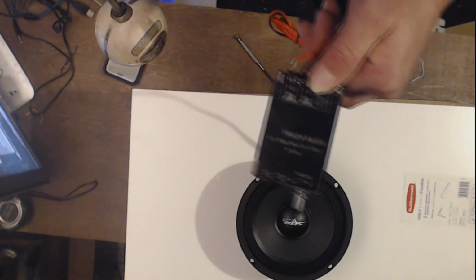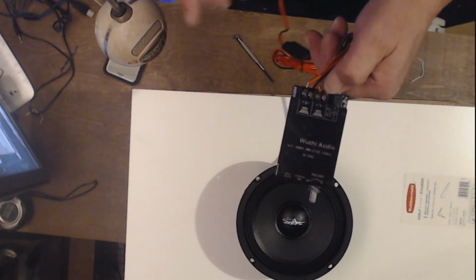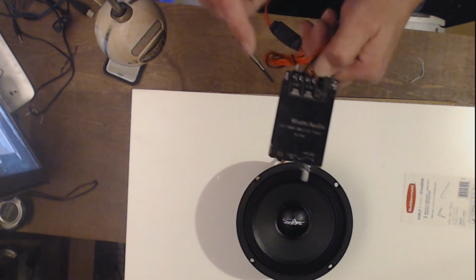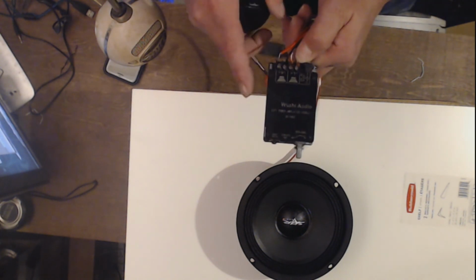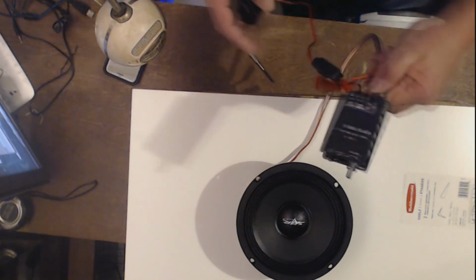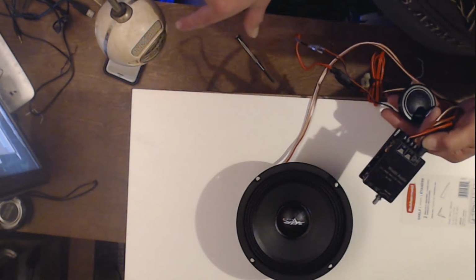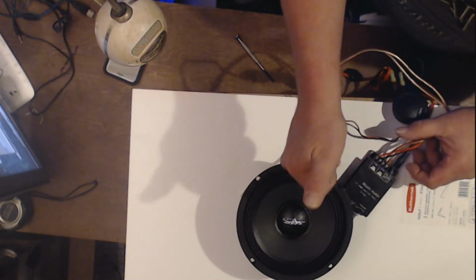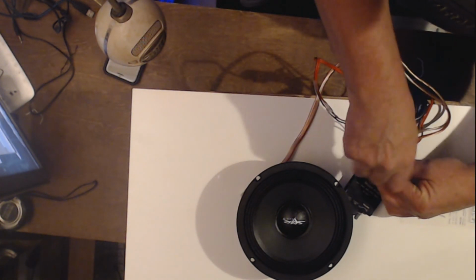So if you want a little Bluetooth amplifier to tool around inside your house, test speakers out, whatever, projects, this Wuzhi, W-U-Z-H-I audio, you can usually find these. Out of the couple that I've had in the past, this one is quite impressive. Hey, it's not going to blow your hair back, but as you heard, if this microphone picks it up half as good as what I heard in person, you are good to go as far as testing things out, especially if you just want to see if something works. So just keep that in mind.